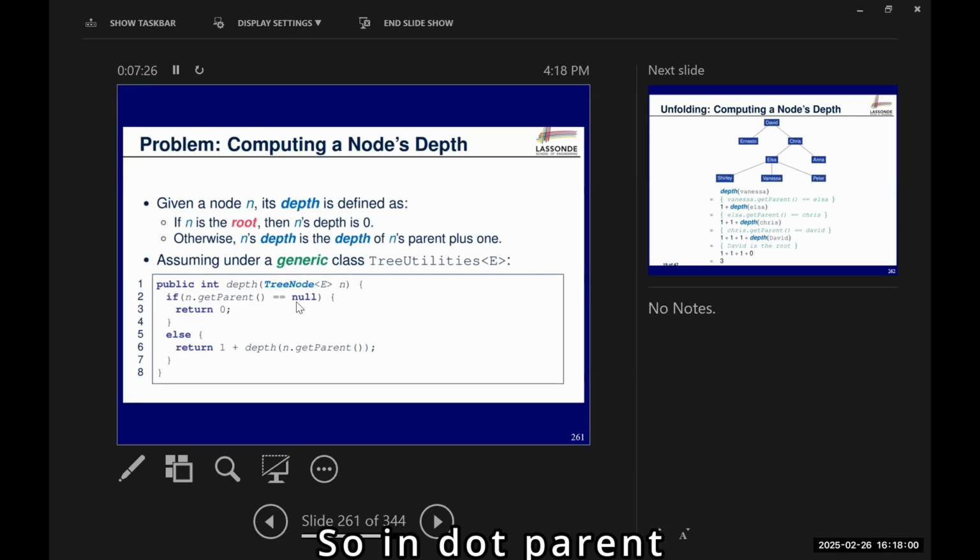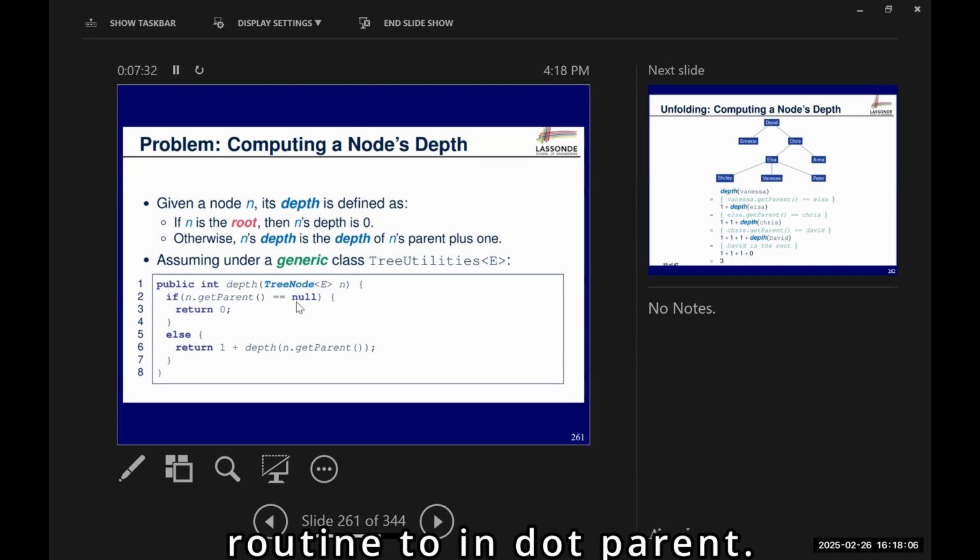So in.parent will be this box, right? And so I give the routine to in.parent, I give him this, and he says, hey, the depth is 11, right? And then what's my depth? It's going to be 12, right? Everybody get that?